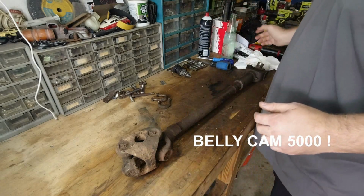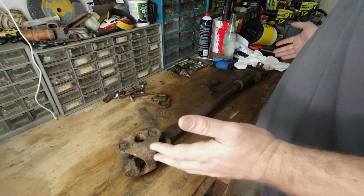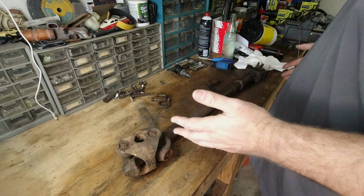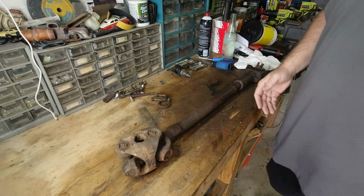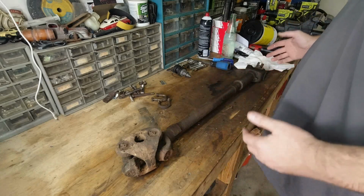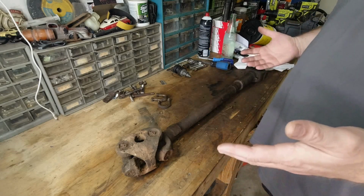Stacka, you joined over here for the drive shafts. I've done, I think, one drive shaft, maybe two drive shafts, a few axles. Your U-joints aren't too terribly hard, but I've never done a double Cardan.